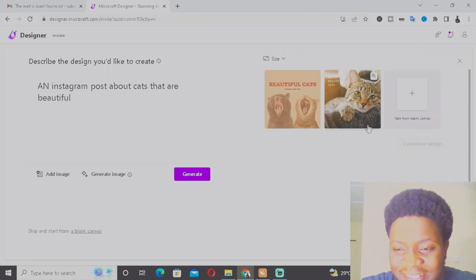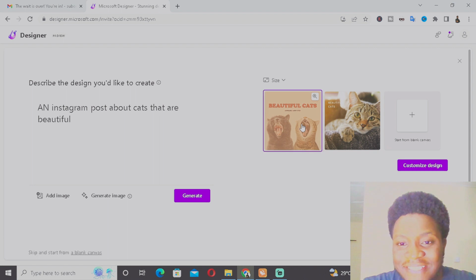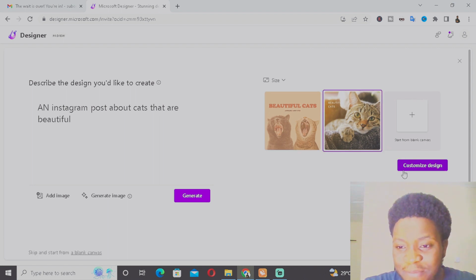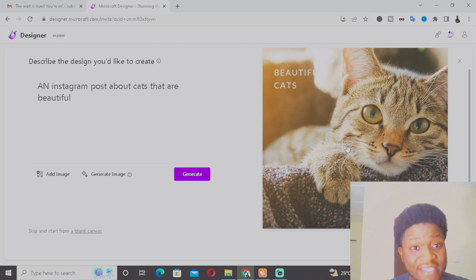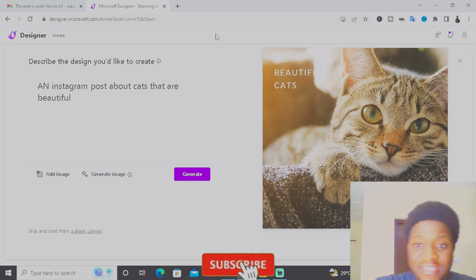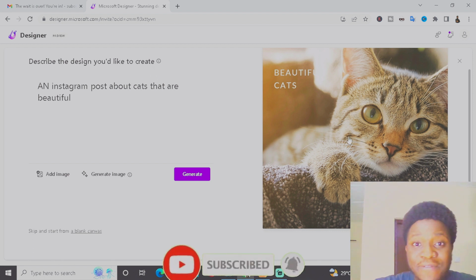Oh my god, guys, just take a look at this, and you can basically customize the design after. This actually looks so nice. So let's zoom it in. You can see, guys, this is actually insane. All I had to do was describe what I wanted. You know, the time where your normal graphic designer would have to search for pictures or all those things, I just did that in very few seconds.